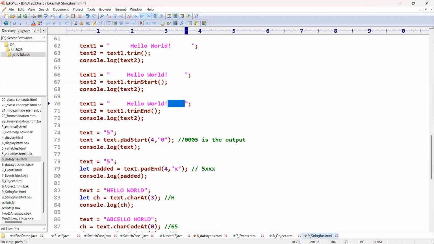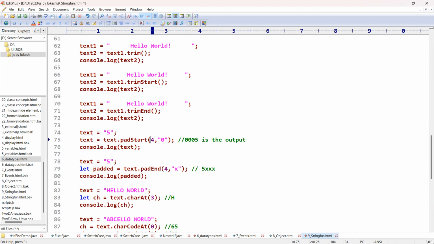Okay. Next one, padStart means, see, this is the string actually. Let us consider this is my text. So this particular string, this is actually my string.